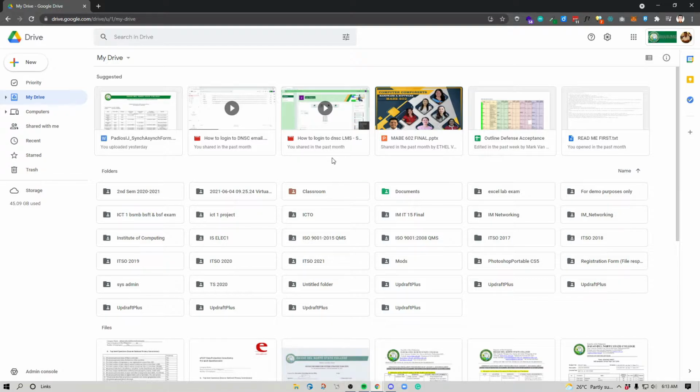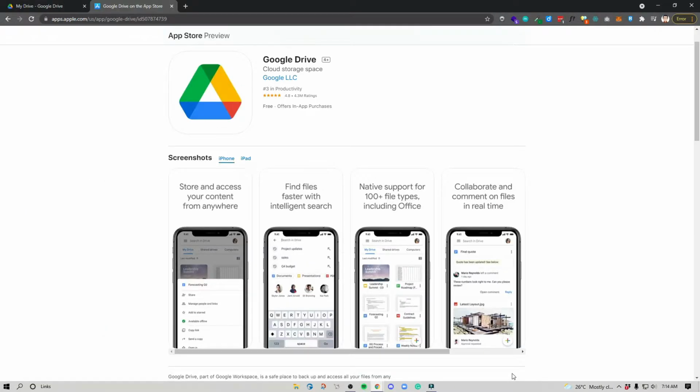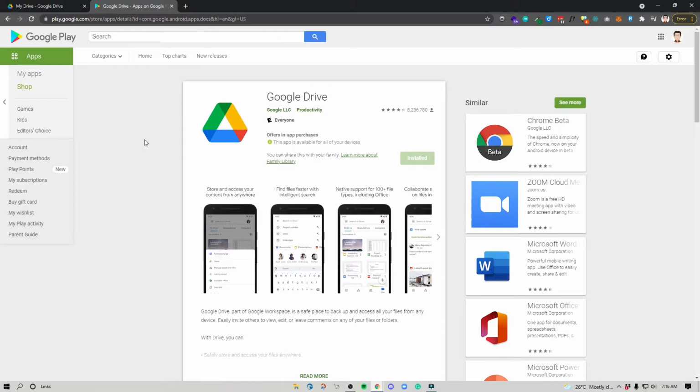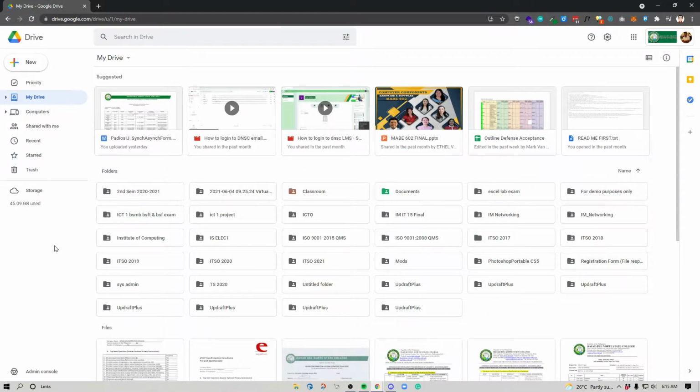Another way is you can also use Google Drive and install it in your desktop. So in order to install Google Drive on your desktop, you have to download the backup and sync application and install it into your computer. So in order to download the backup and sync application, you have to click this gear button here, then click Get Drive for Desktop. Then just install it into your computer. Anyway, we will discuss the details of it later on this video. Aside from web, you can also access or open Google Drive using your mobile devices, either iOS or Android. So you can actually install it and download it and then use it on your mobile devices.